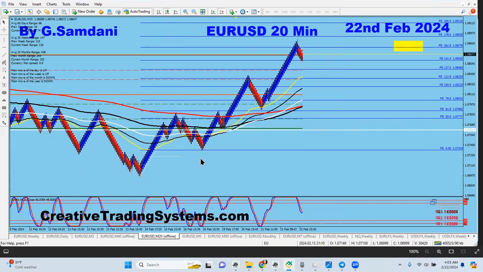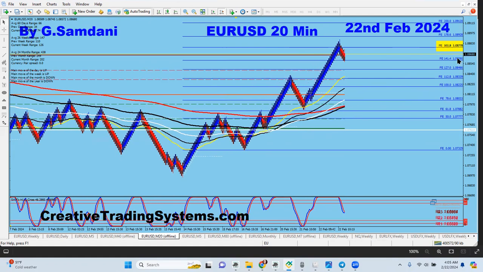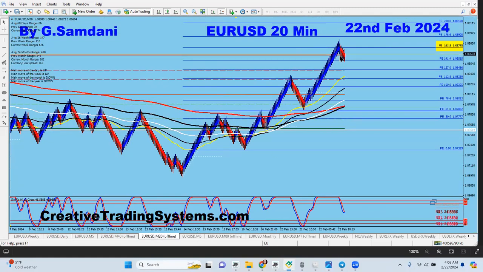When I made the chart yesterday, it was right here on the 19th. So that's where the chart was. I said that this could look like wave 1, 2, and then it's going to go for wave 3 around 161%, which is coming in this area. There was an S and L level. This is 0877, and the level was here 0879. So that's what I said, that it is going for this as wave 3.